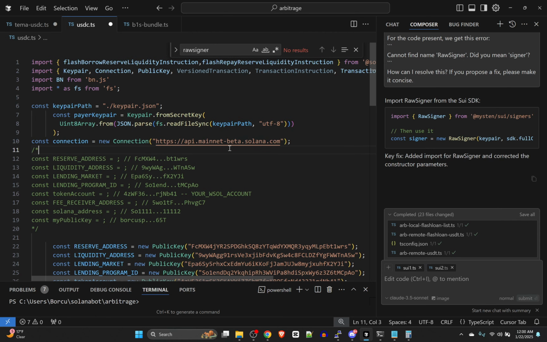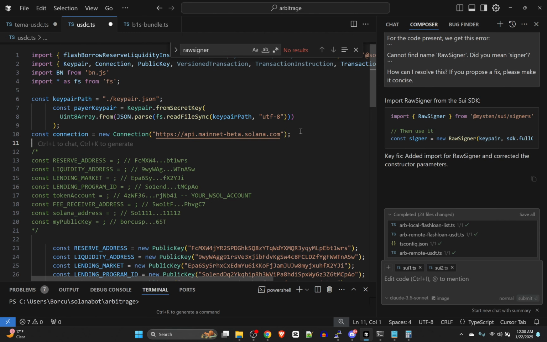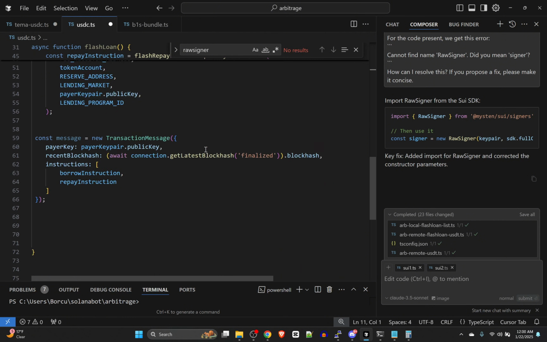This is the public Solana mainnet RPC. Not really the best for advanced stuff, but it'll work for this. And then let's see, what do we have next?